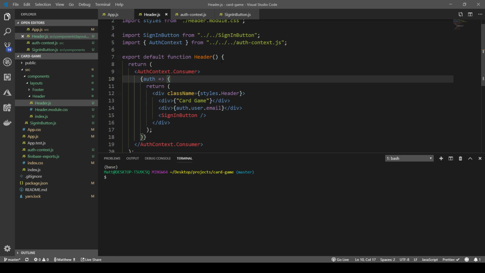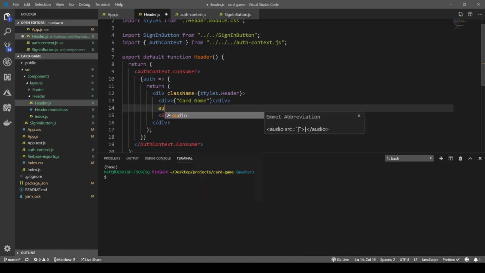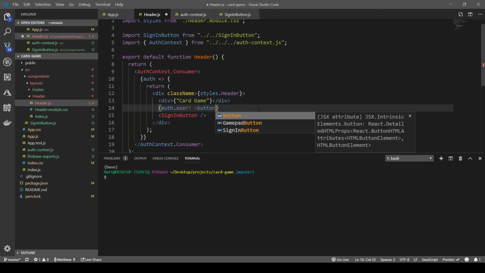And I want to show the sign-in button. So we're gonna go auth.user. Oops. Auth.user. Button.